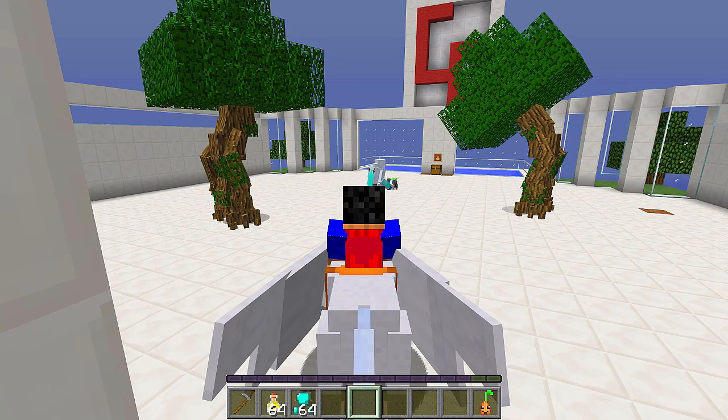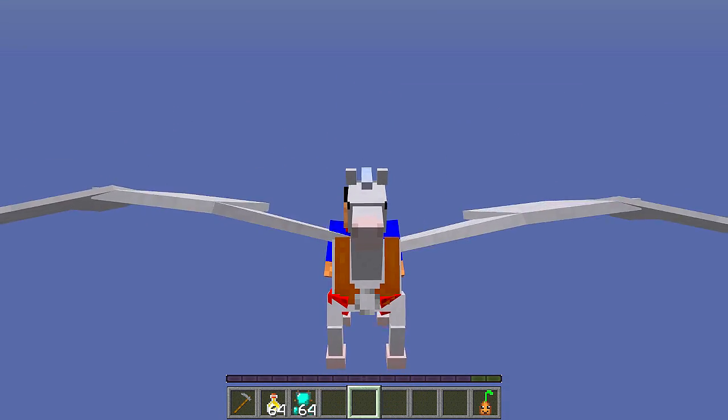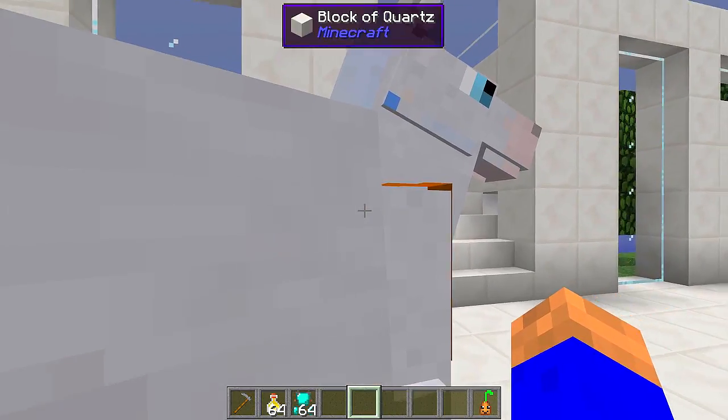Okay, if we go to this mode here. Now, you'll see in a second, there's a bar just above my inventory bar. If you hold that up, boom, it jumps up into the air. Okay, and then it floats back down. Obviously, while it's floating back down, you can fly around with it. And then you just shift right click to get off it. Okay, so that's the Pegasus.